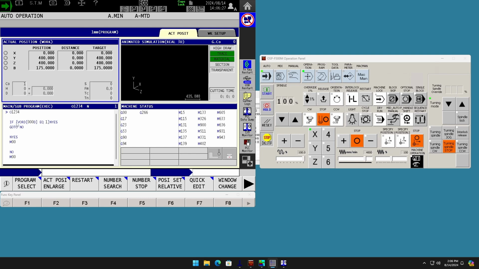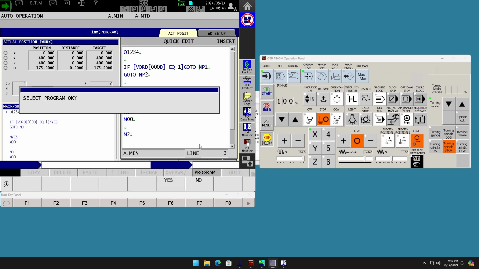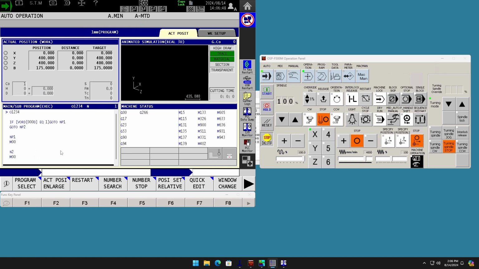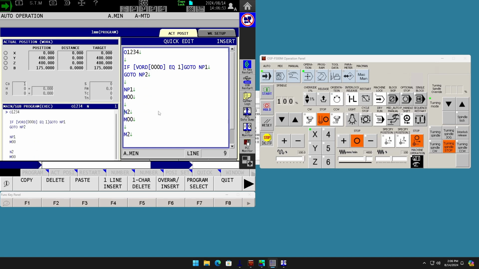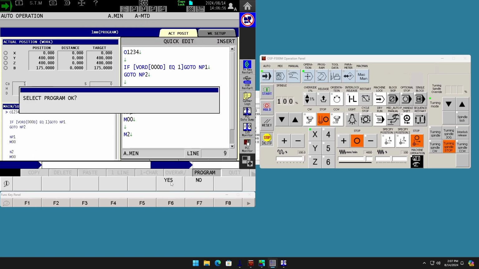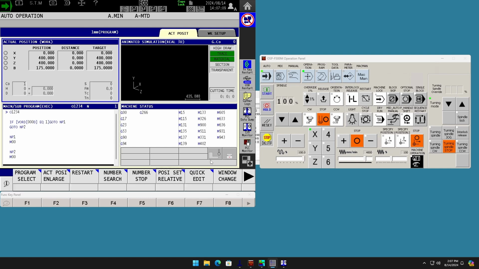So we're going to say, if this statement runs true, go to N yes. Go to is assumed. That's another thing that I thought was odd about Okuma. Oh, I saved this. Oops. Oh well. These are going to change after I reload this new program, so this might be a little confusing. So I'm going to put go to in here, and we're going to change these yeses to NP1s, just to prove this point. NP1 or 2. So just to prove that point, these N numbers are any value you want them to be. Go statements after an if statement are assumed.